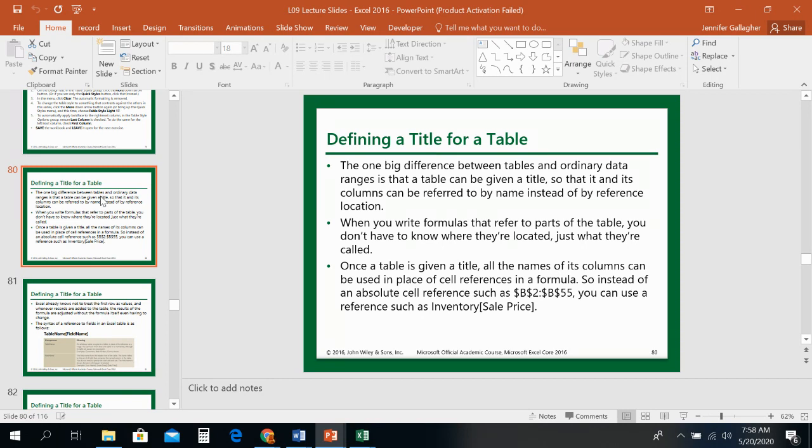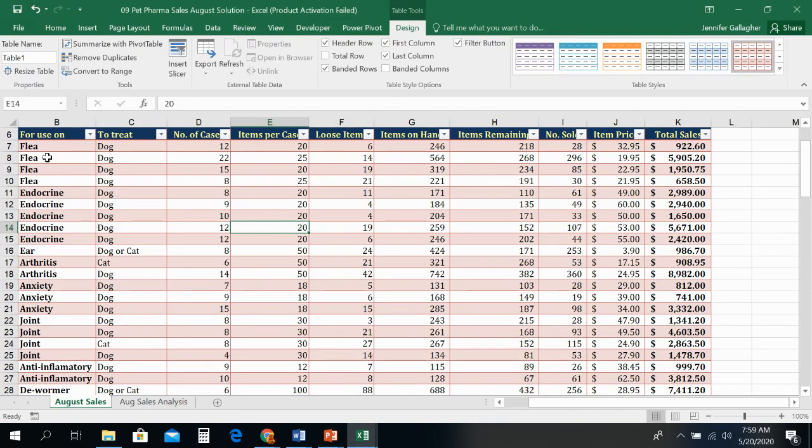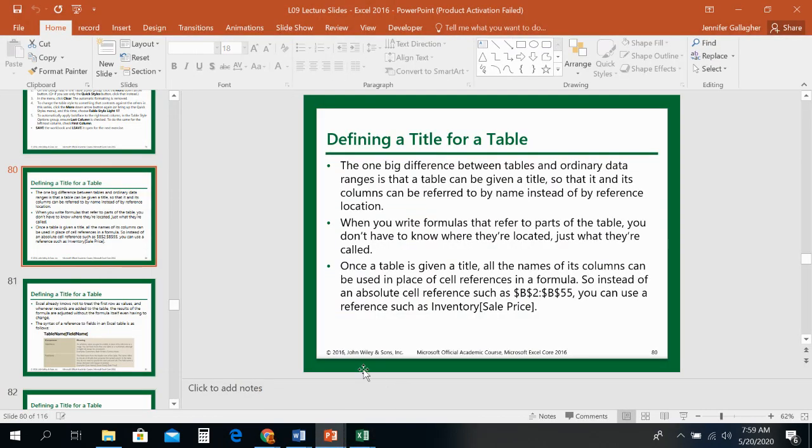So essentially what it's saying is we're going to give the table a name. And the reason why we're going to give the table a name is because then I can reference, instead of referencing ranges like B2 to B200, I can just reference that column name, which they're going to start calling a field name. So I could reference for use inside of this entire table, almost like a named range when you are naming the table, or when you're naming a range, like a column range. It will drill down and pinpoint and go to things a little more efficiently than selecting a range, essentially, is what is going on here in this lesson.